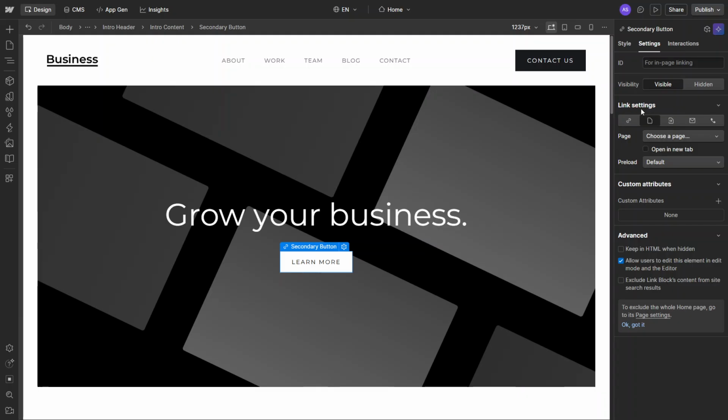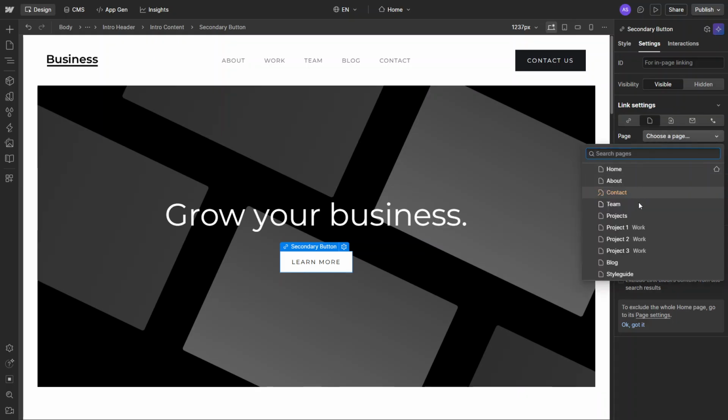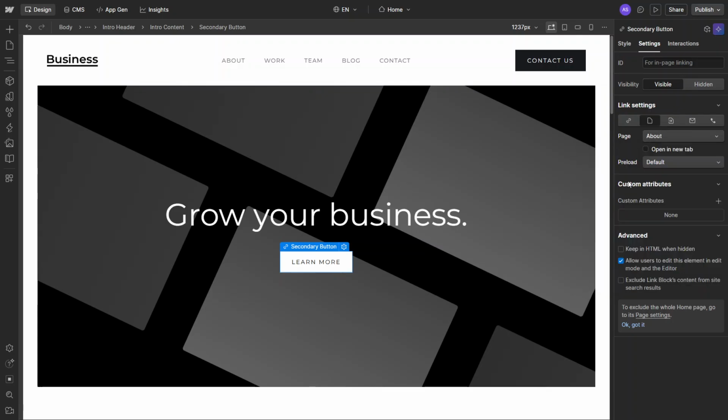You'll see several link types, and for this video, we want to link to another page within the same project. So choose the option labeled Page. Once you select Page, a drop-down field will appear on the right side of that option. Click on that drop-down, and Webflow will show you a list of all the pages in your project, including your static pages and sometimes CMS templates, depending on your site. From this list, pick the page you want the button to lead to. As soon as you select it, the button is now wired up to that page.